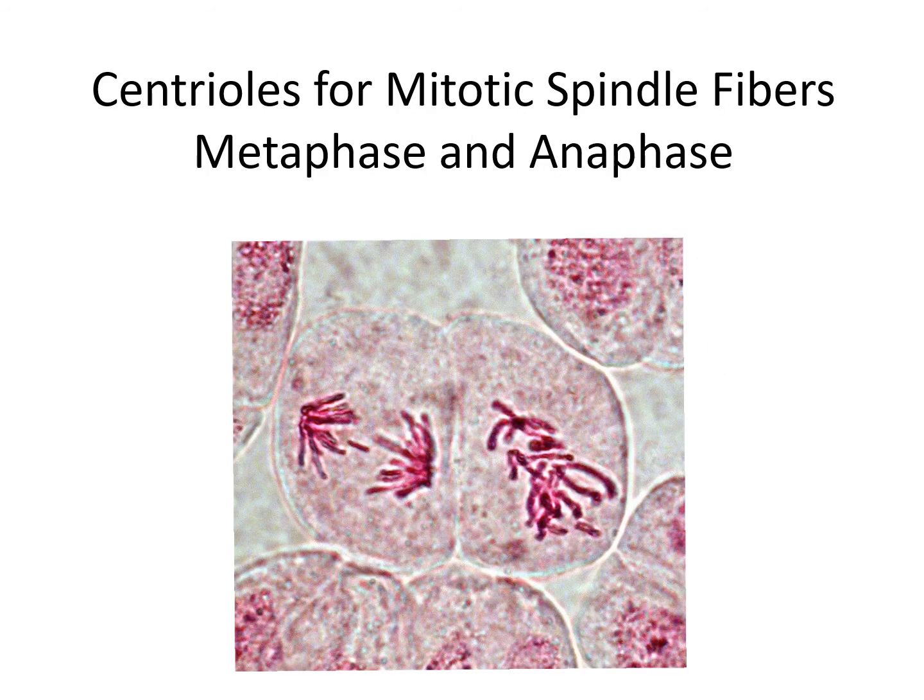You might recognize this picture here. This is a picture of anaphase on the left. That's a cell undergoing mitosis. You can see the chromosomes on the right there. That perhaps might even be prophase. So the way we move these chromosomes apart is through the process of using these centrioles to help build our mitotic spindle fibers or our spindle apparatus.